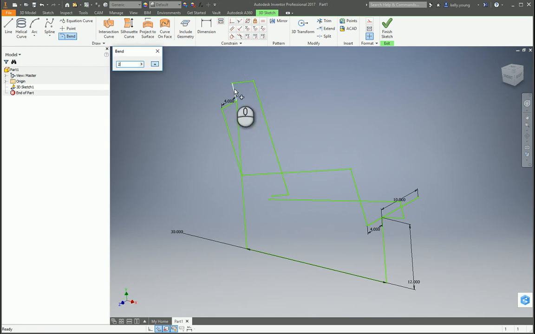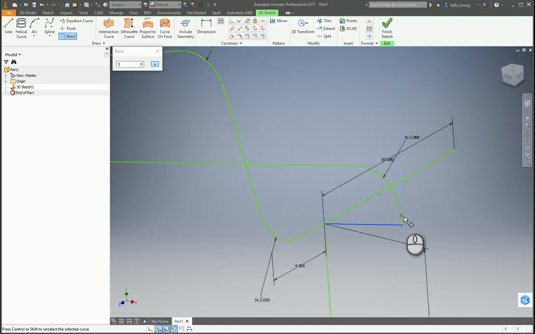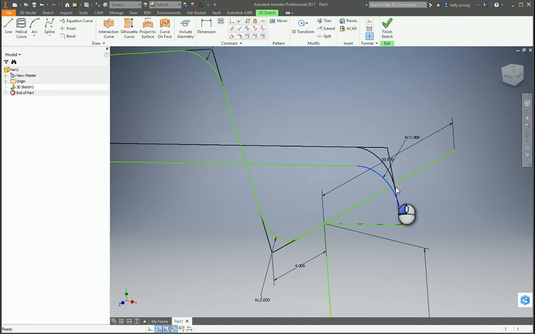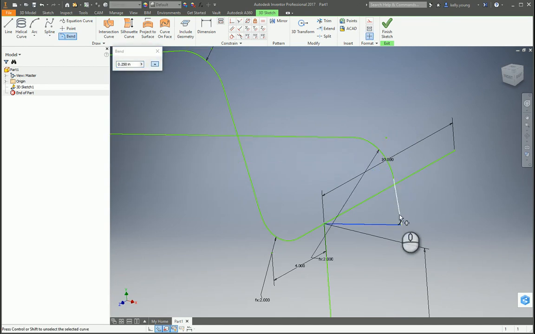So then we can start rounding these things off. So it's not big enough, so let's make it a little bigger.